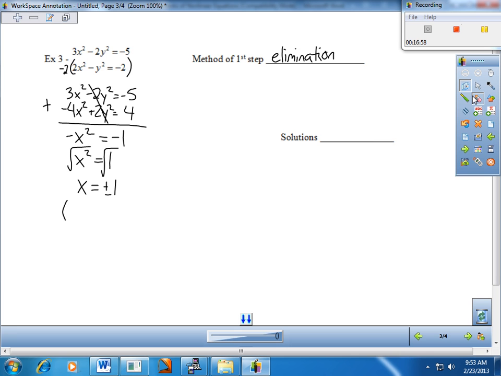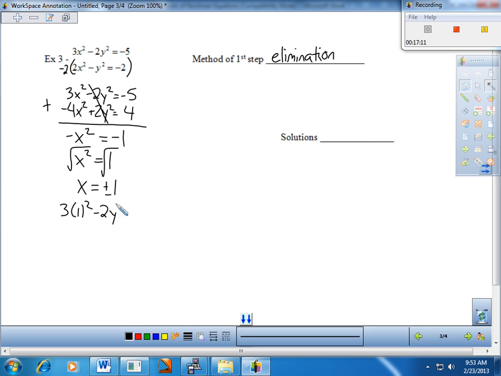But let's go ahead and see what happens when I put that 1 in. Hang on one sec. I got just a touch ahead of myself. So let's start with putting 1 in and see what happens. So if x is 1, I'm just going to do it in the top equation. So 3 times 1 squared minus 2 times y squared equals -5. Again, no advantage one way or the other here, but the 1 has to go in. And so let's go ahead and see what happens here. 3 times 1 squared is 3, so I get that.